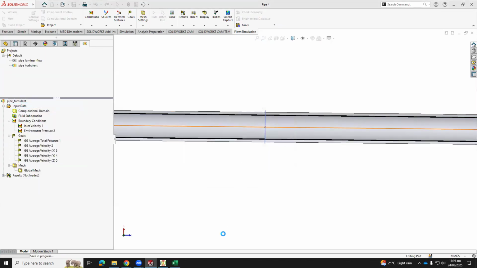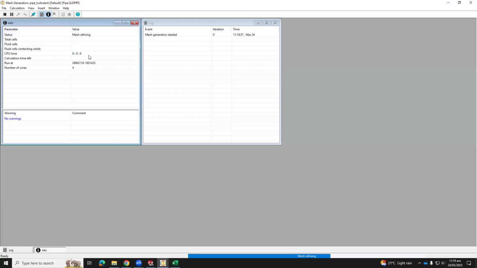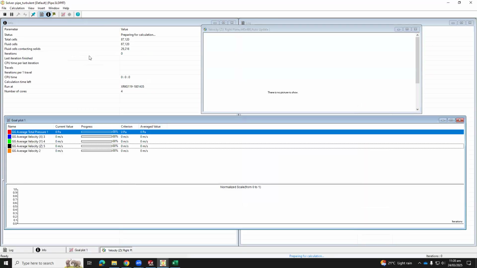The software will run the study again for me. It will take time. See, it generates the mesh again, preparing the geometry, performing the analysis, and recalculating my goals, the same goals I set up earlier. This picture should appear very soon.